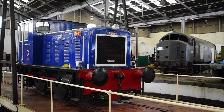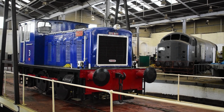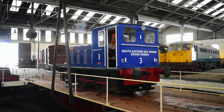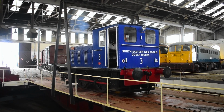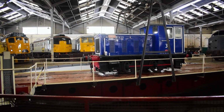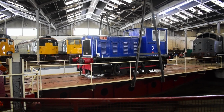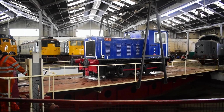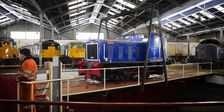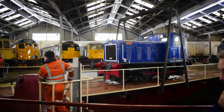And now we turn our attention to the turntable demonstration, which involved a little diesel shunter about which I initially knew nothing. If my research is correct, this little shunter is 2589 Harry, built in 1957 by Robert Stevenson and Hawthorne to a design by the Drury Car Company. He originally worked at the Dover Gas Works down in Kent, but was later sold to the Purfleet Deep Wharf and Storage Company, before eventually ending up in preservation here at Barrow Hill.